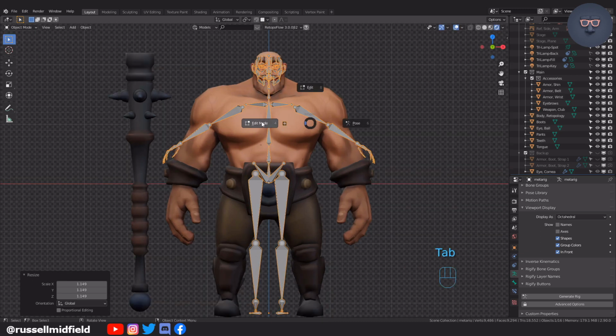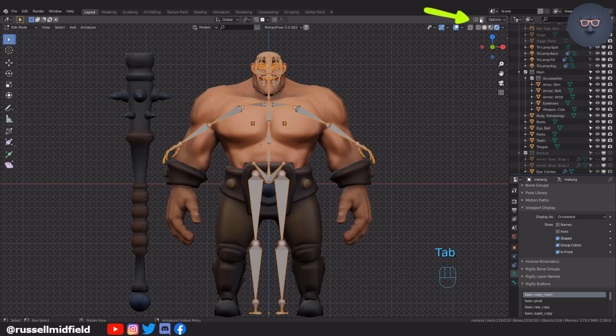I'm going to delete the breastbone here and just start lining it up with the character by tabbing into edit mode. You can turn on X symmetry in the top right corner as well.